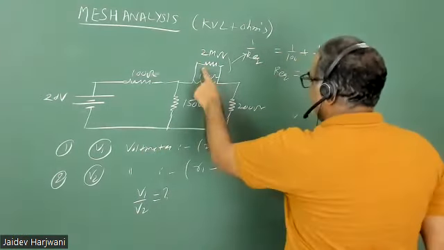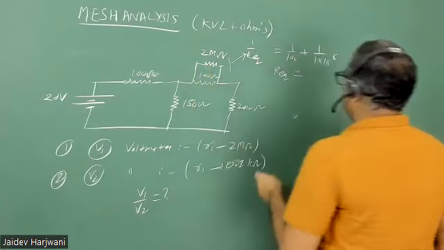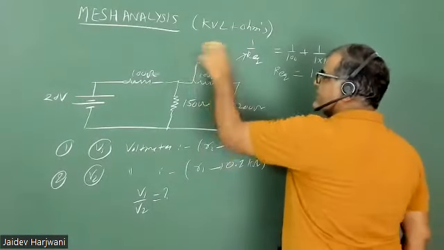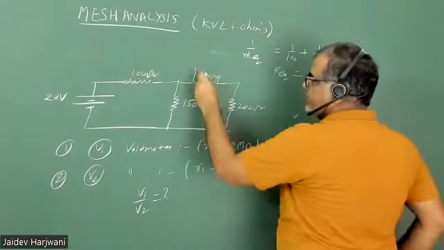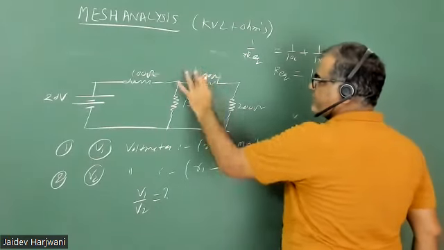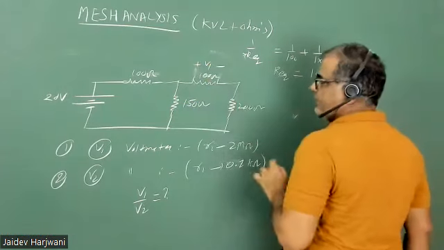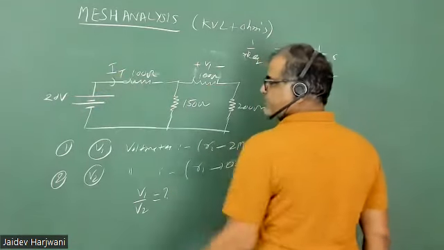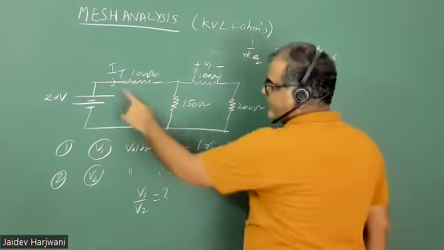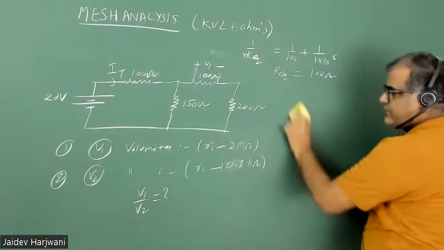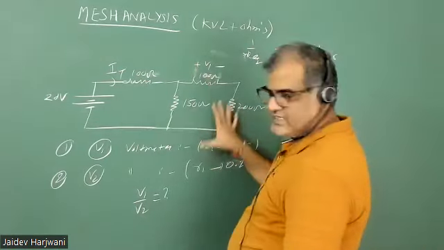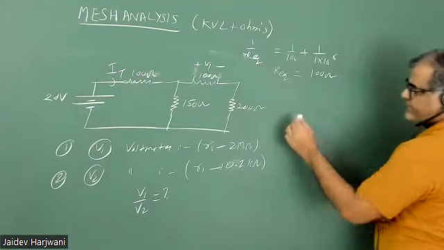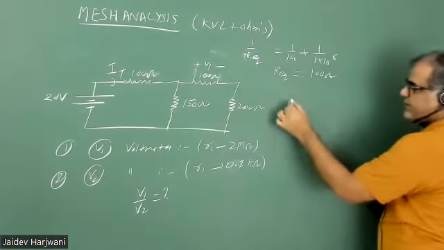Now if I take the equivalent of this, it will come almost 100 ohm. So the resistance is not affected, you can neglect this one. The resistance is only 100 ohm. Now find the voltage V1 across this one. In order to find V1, you need the current here. Let us say the total current is I. So first find the total current. Total current is equal to total voltage divided by total resistance. So first find the total resistance of the circuit, RT.